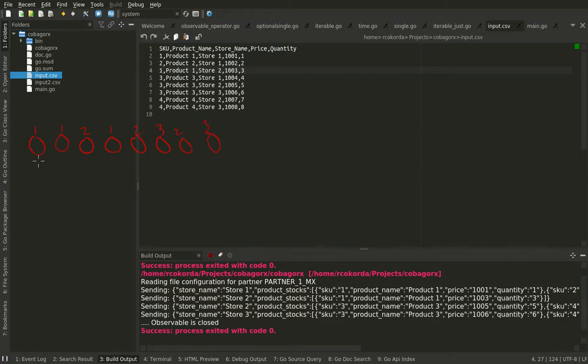And the SKU is 1, 2, 1, 3, 3, 3, 4, 4. So this is the stream, and through some magic we want to have, let's say, non-aggregate.